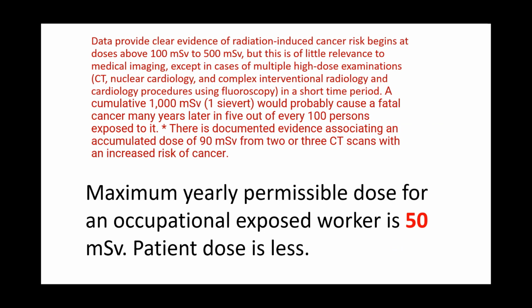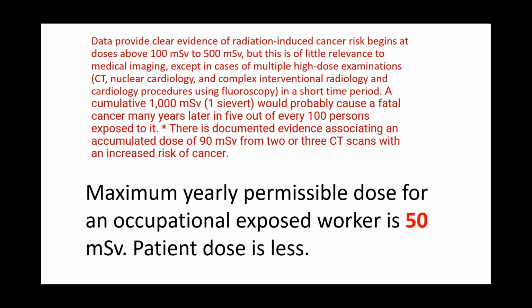Data provides clear evidence of radiation-induced cancer begins at doses above 100 millisieverts. A cumulative 1,000 millisieverts, or 1 sievert, would have the probability of causing a fatal cancer many years later in 5 out of every 100 persons exposed to this cumulative dose. So we're looking at an extra 5% of all patients exposed would possibly have an induced cancer.